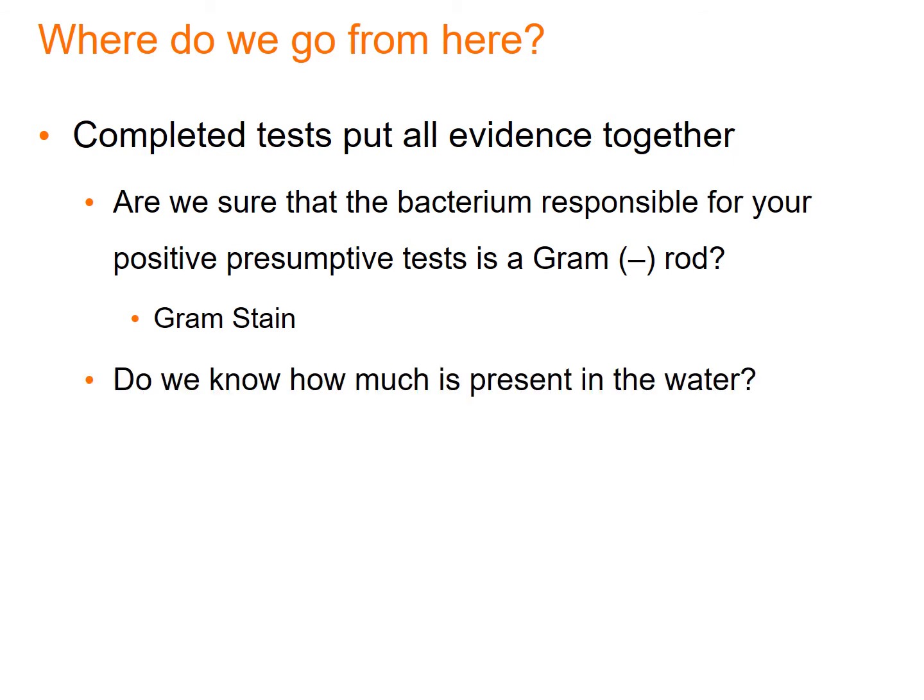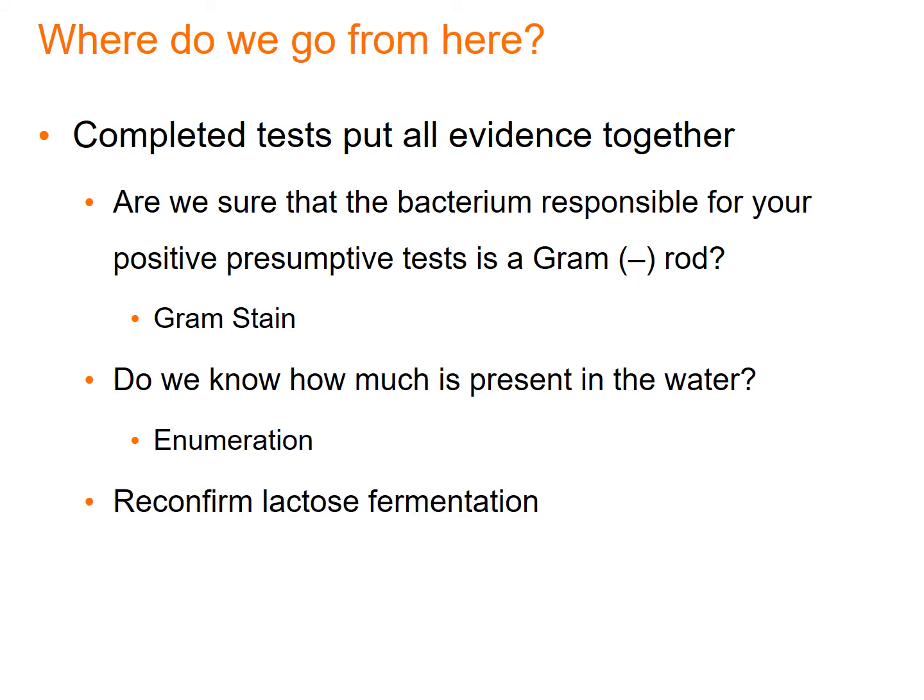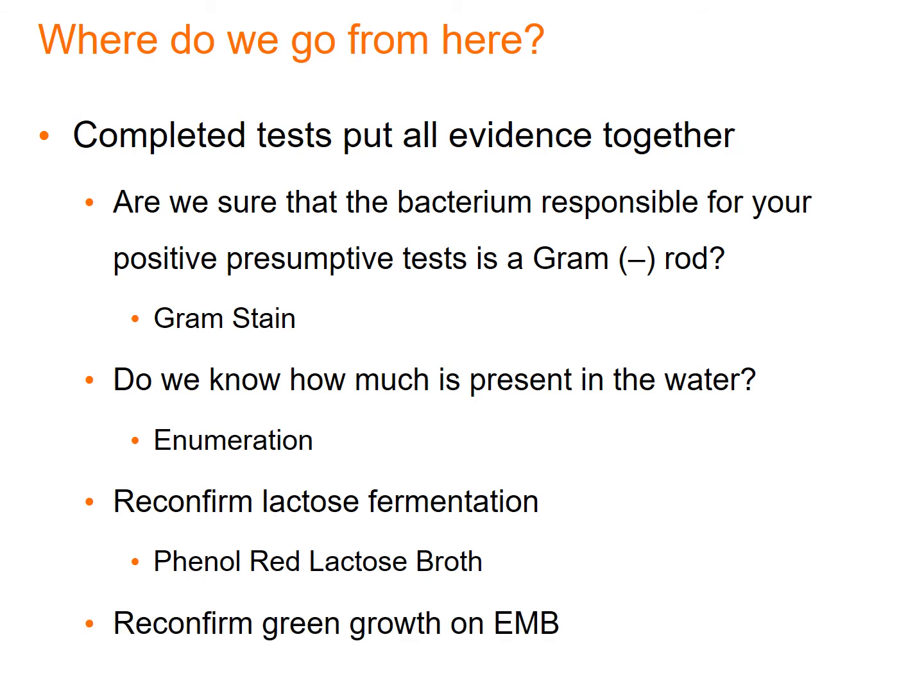We also need to know how much is present in the water, because that's often very important when looking at the level of contamination. We do this by enumeration, or counting the bacteria, or establishing the concentration of bacteria in colony-forming units per milliliter, like we've been doing for the past couple weeks. We also need to reconfirm that lactose fermentation. We would call this a recapitulation experiment where we reconfirm what we just found. We do that in another tube of phenol red lactose broth, and we can also reconfirm that we have green growth on EMB.